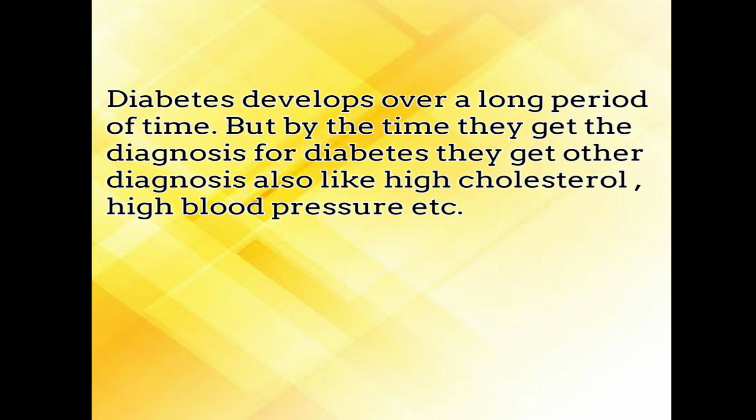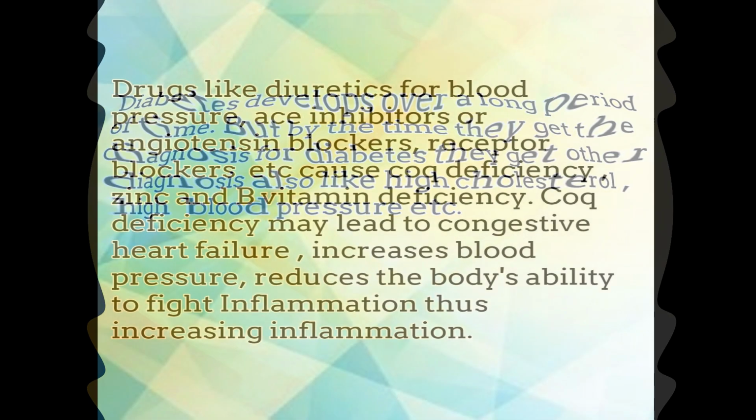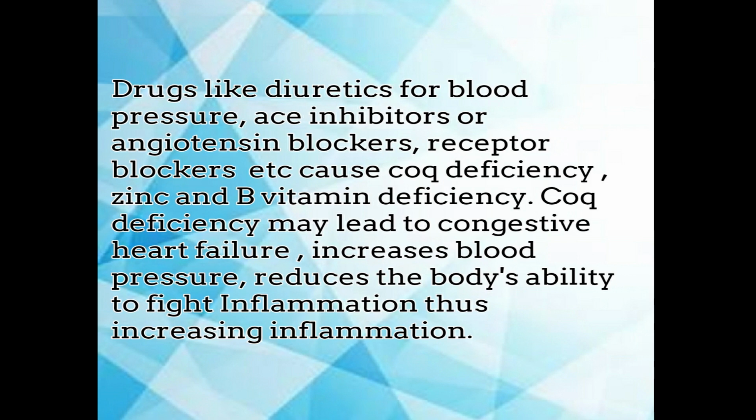Diabetes develops over a long period of time, but by the time they get the diagnosis for diabetes, they get other diagnoses also, like high cholesterol, high blood pressure, etc. Drugs like diuretics for blood pressure, ACE inhibitors or angiotensin receptor blockers, etc. cause coenzyme Q10, CoQ deficiency, zinc and B vitamin deficiency. CoQ deficiency may lead to congestive heart failure, increases blood pressure, and reduces the body's ability to fight inflammation, thus increasing inflammation.